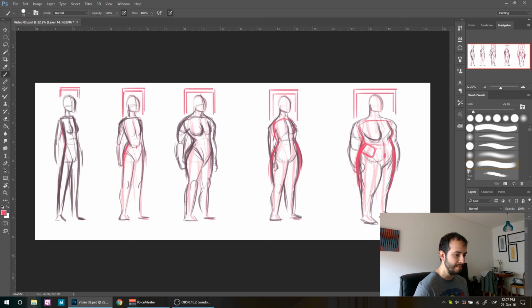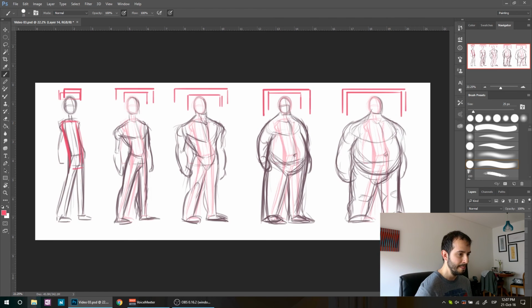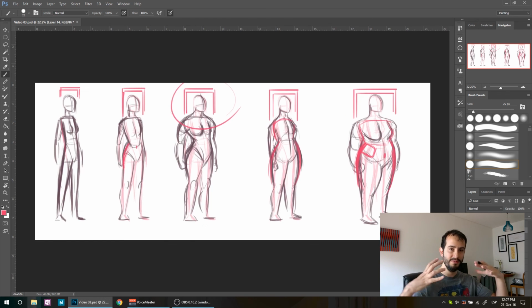And if we compare that proportion to the men, look at how different the men were, especially this one right here. The proportion between shoulders and hips is a lot different than in the case of the women, who are going to keep that proportion between shoulders and hips pretty much the same, even though it actually changes the body type the wider you get or the smaller you get.